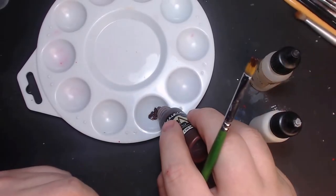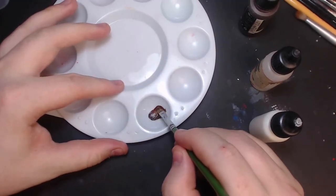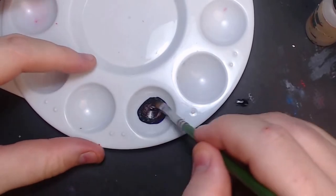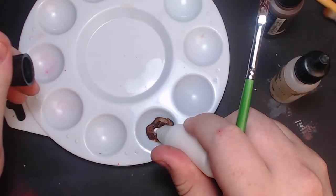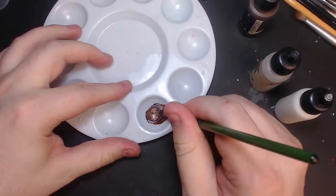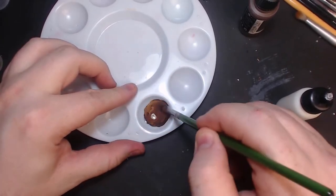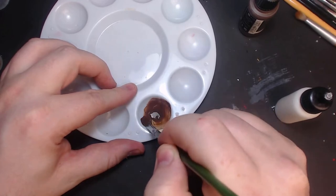To do the mix itself, it might take a bit of trial and error, but I like to start with a small dab of my pigment, then add the ink — because the ink will change the colour a bit. Without the other additives, this is the time to get the colour you want right. Don't be afraid to mix hues either; a purple ink into a brown pigment can give a nice shade to your leathers. Next, I mix an equal part of the medium to dilute the paint and ink and make them more transparent. Then finally the thinner or water, thinning it until it's at the consistency you want. You could keep it a bit thick for control, or thin it down to be more like washes from the pots you're used to.